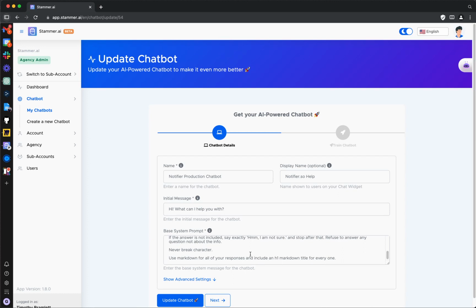Now, I was actually trying to get it to render the Markdown, so you may not want to use it this way. You may want to tell it to use Markdown for all the responses where appropriate, or something like that. If you all have any feedback on this feature, be sure to hit us up and let us know about that, because we can certainly improve this as we go along.